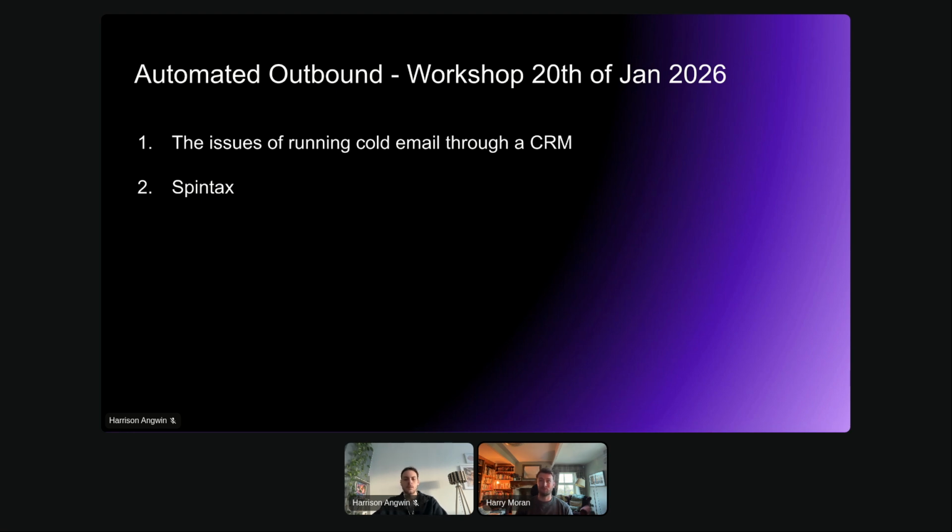But from all the clients we've worked with now, which is close to 15, 16 recruitment businesses, all of them have paid off their system within 30 days, all getting good results. The key thing, as I said, is that it always comes back to having the right infrastructure in place first, and then focusing on things like copy, leads, that kind of stuff. If you're still trying to mass send out through one email address in 2026, chances are you'll get your domain blocked and you won't have much luck, and it'll be more frustrating than anything.